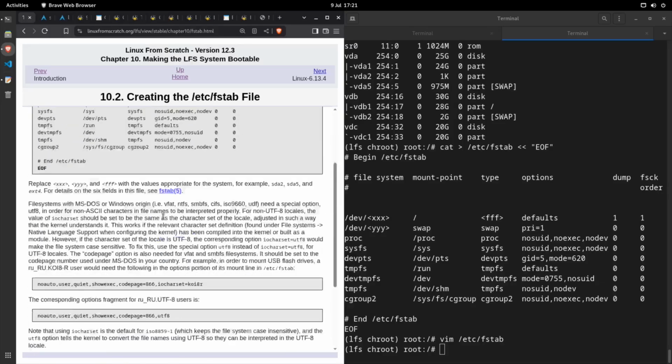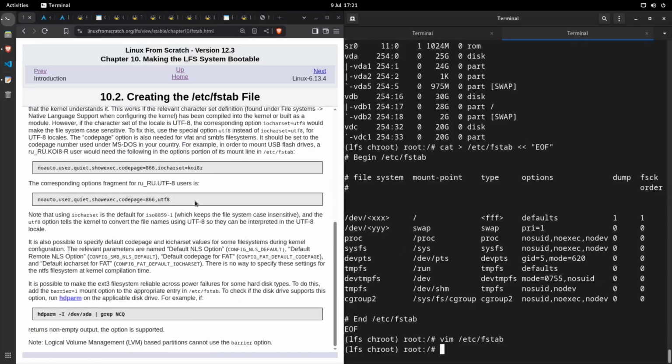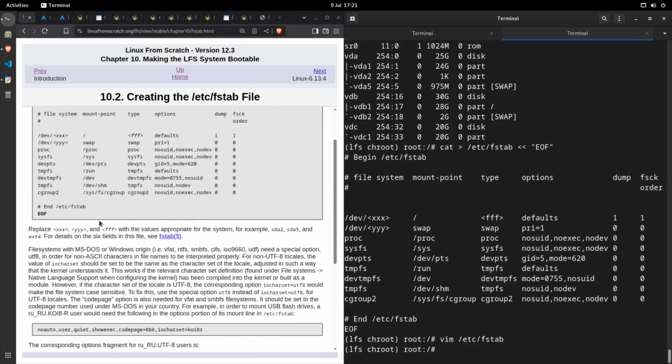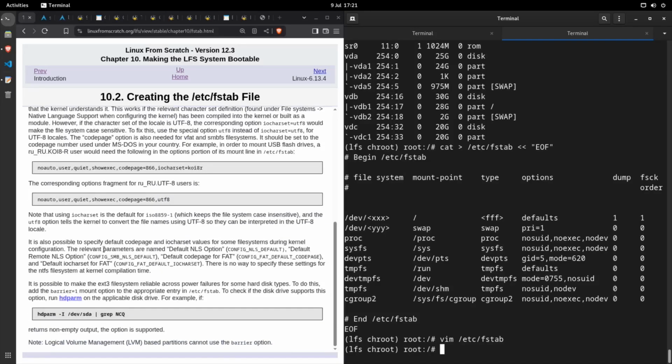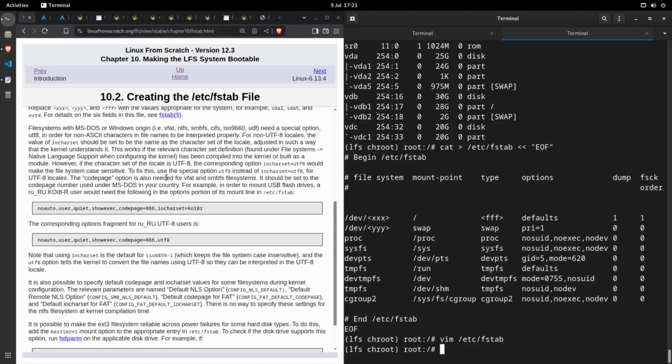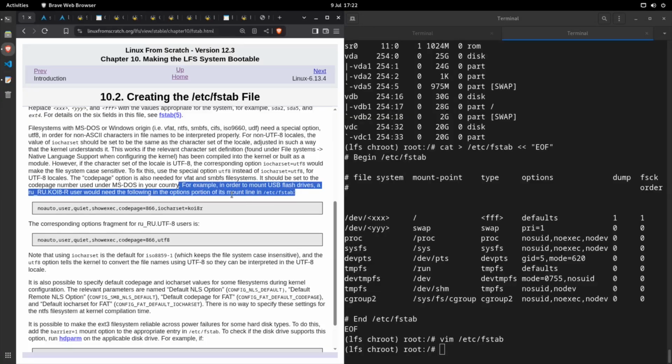I don't think any of this is relevant, so we're just going to skip the rest of it. I'm not going to read out all of these bits. I'm not mounting any of these, so I don't care. So we're going to skip that.